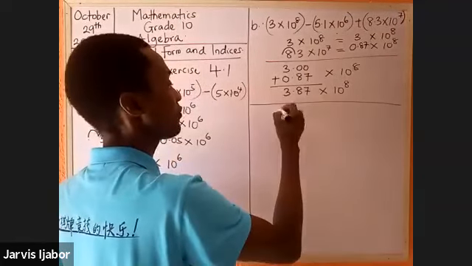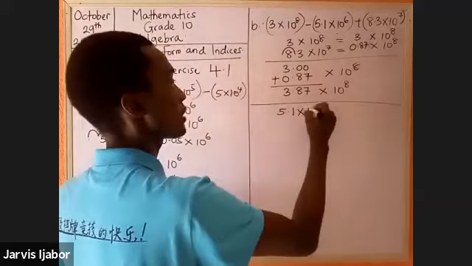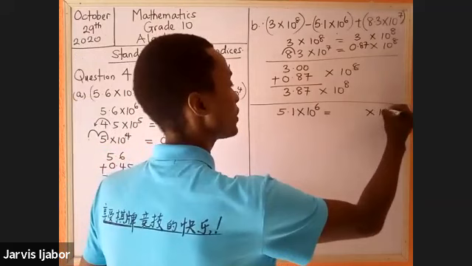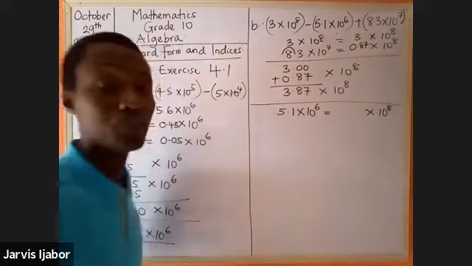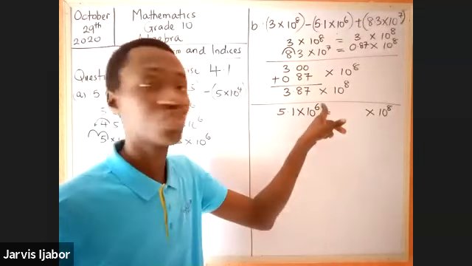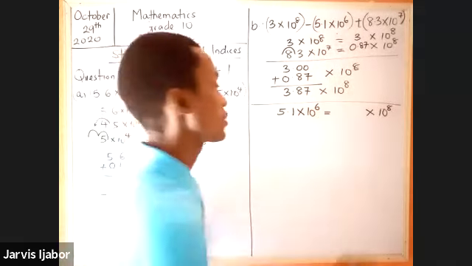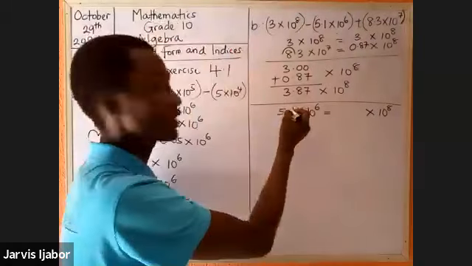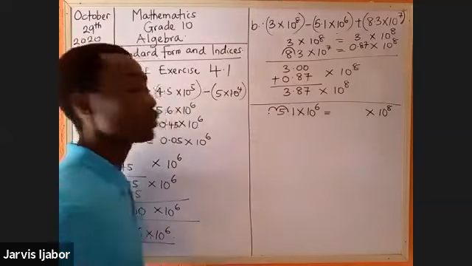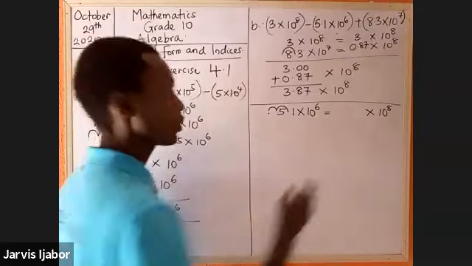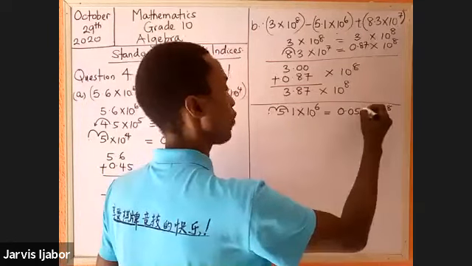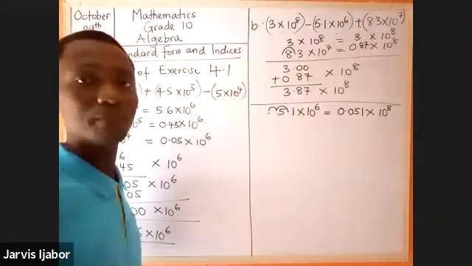Now, we've done that. The next thing we need to do is to handle this one. So this will be 5.1 times 10 raised to the power of 6. What does that mean? I'll first of all try to make this to the power of 8, because that's the reference power I'm using. I need to add 2 to 6 to give me 8. The corresponding effect is that it will make the decimal point go back 1, 2. So what I'm going to have will be 0.051. Are you with me?